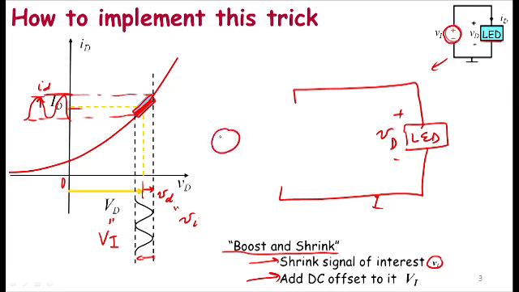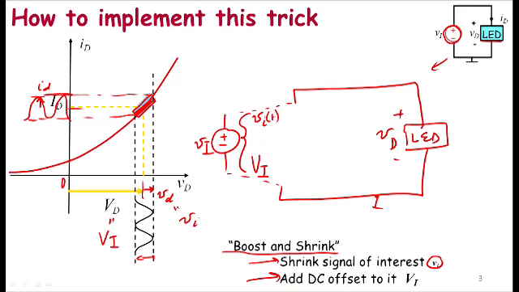Where previously I had an input V_I, and that input was connected to the circuit and gives rise to a nonlinear response, what I'm going to do now is change this and break it up into two parts. I'm going to break it up into a DC value capital V_I and a small signal small v_i, and in this case it's time varying. It's a music signal that I want to transmit, so it's v_i of t.